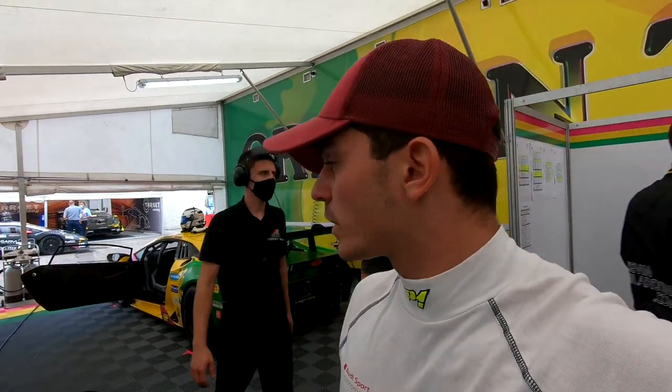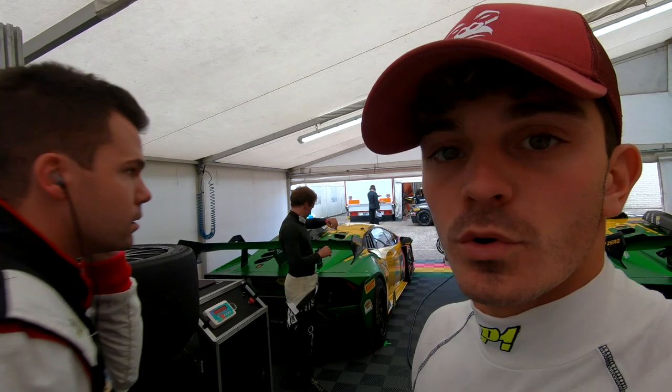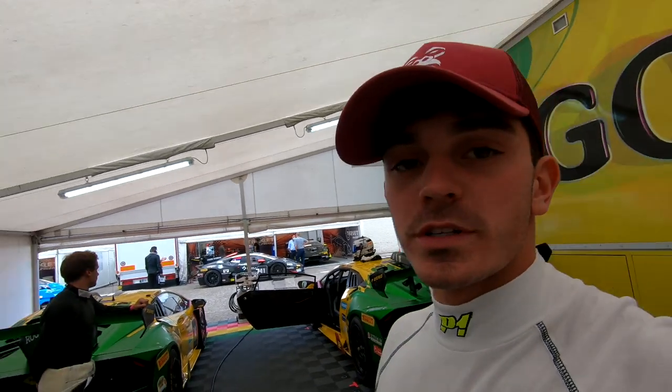So guys, it's Thursday, we have from 2 p.m. to 6 p.m. a private test. We are three drivers in one car today: my teammate who is sharing the car with me, and the other driver, a Brazilian who normally drives this car. But today he's also driving our car, just for the private test. And then tomorrow it will be the official test from the meeting.